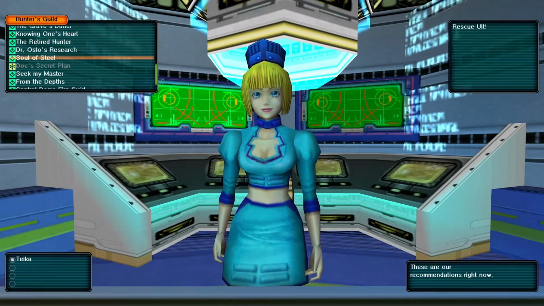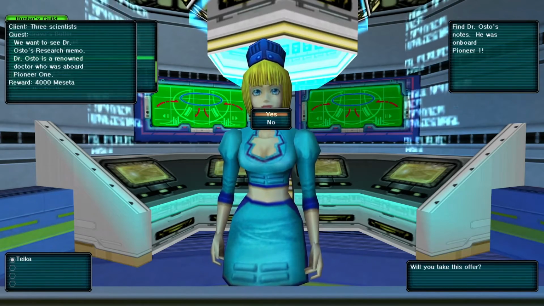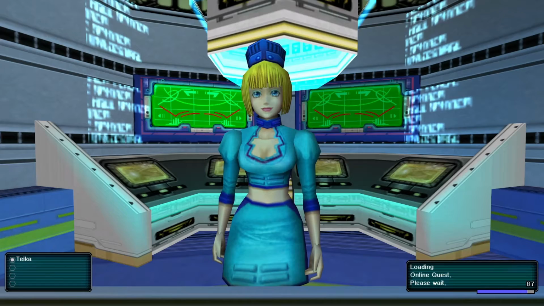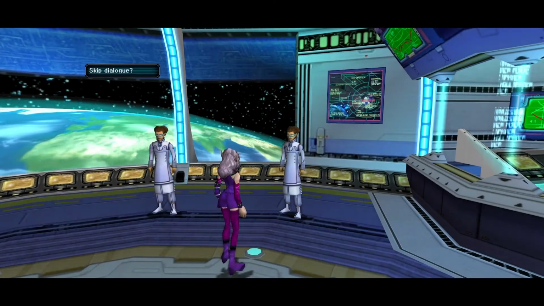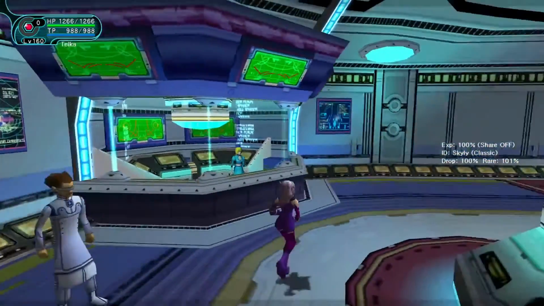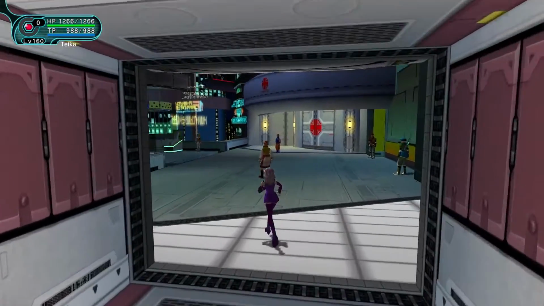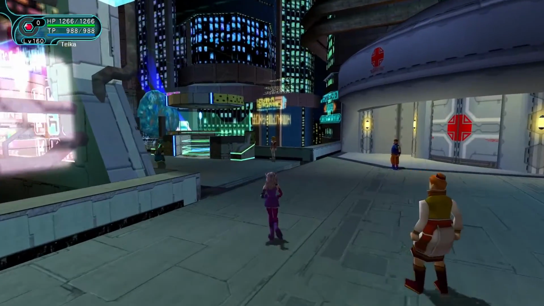So once you've completed these quests, all you need to do is go into Dr. Osto's research. And again, you can go into Unsealed Door if you've already completed Dr. Osto's research, and Montague will be there as well. So once the quest starts, all you need to do is just come outside into Pioneer 2, and Montague will be standing here.